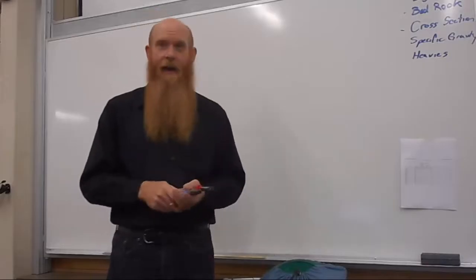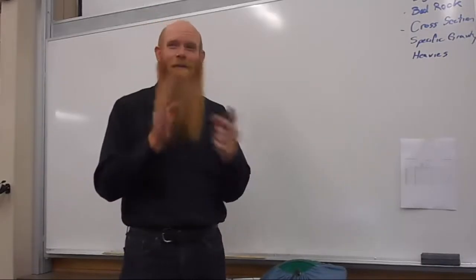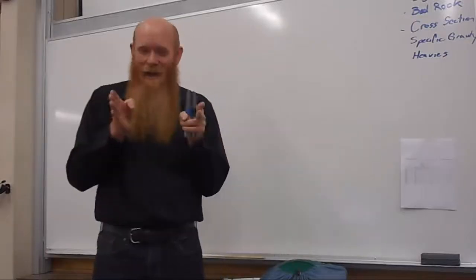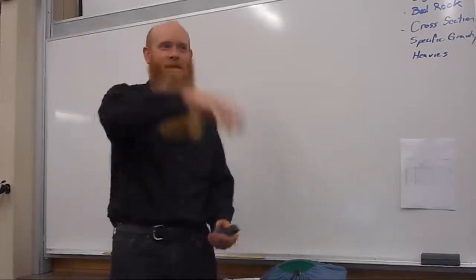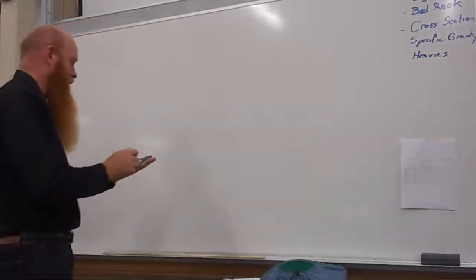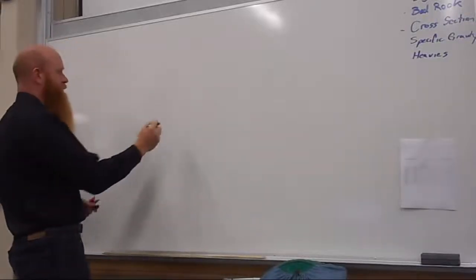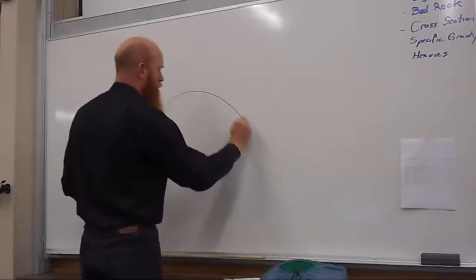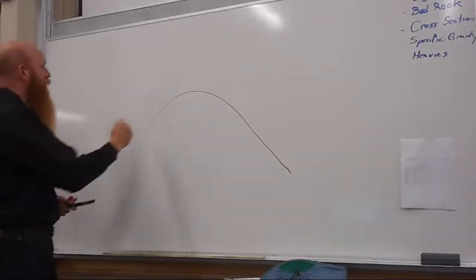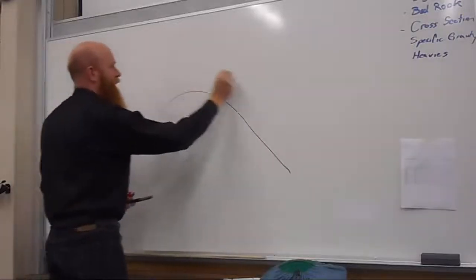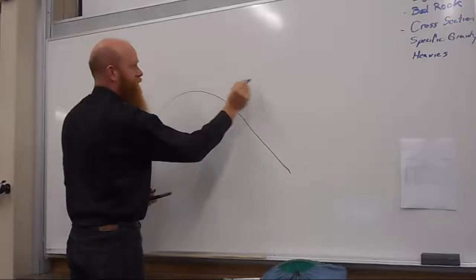You don't always find pay streaks on bars, but there are certain creeks that really create nice pay streaks. Mission Creek over here in Kelowna is great. You find the right gravel bar on it, you find that pay streak, it's only a few inches wide, maybe a foot wide, and you follow that, you can travel a long distance following that pay streak. So if we had a river, let's draw the shoreline, big inside corner of this river. You've got water flowing down this river like this.